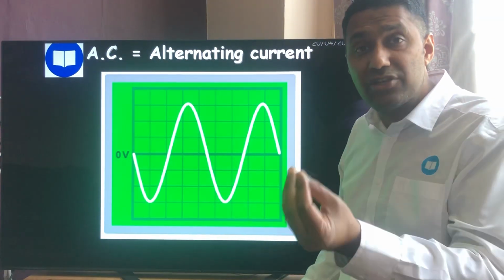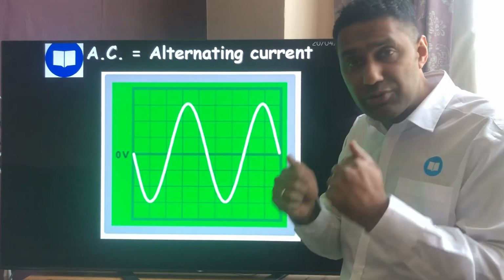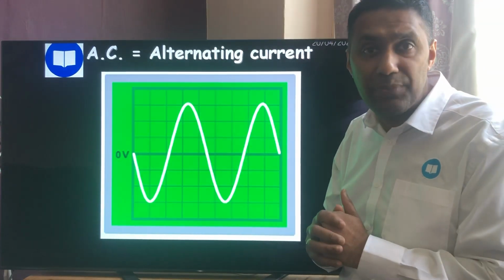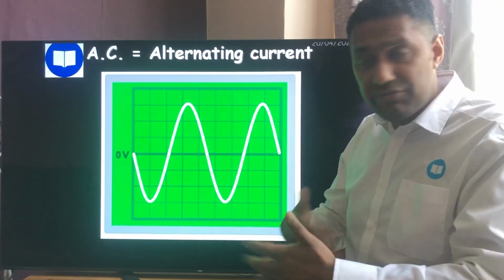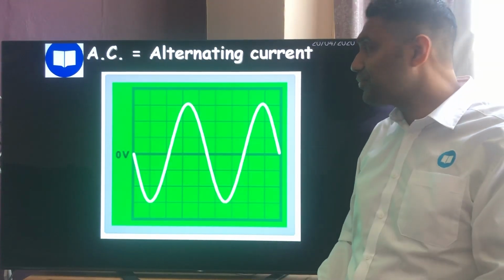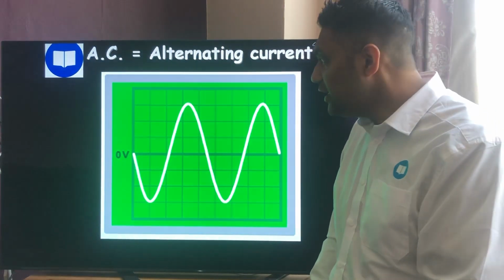You're getting 50 pictures per second. And if you take a snapshot of that, you might only get half of that picture. And that's to do with frequency. It's how often it is being refreshed. It's being spun round, round, round, round. So I thought just a little bit of general knowledge there for you.